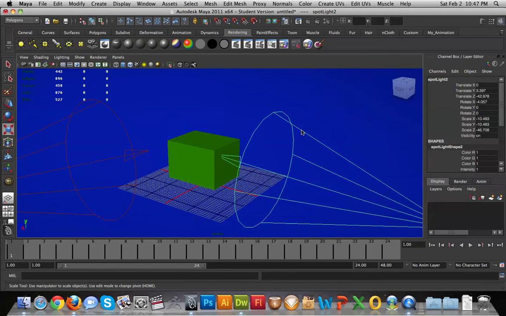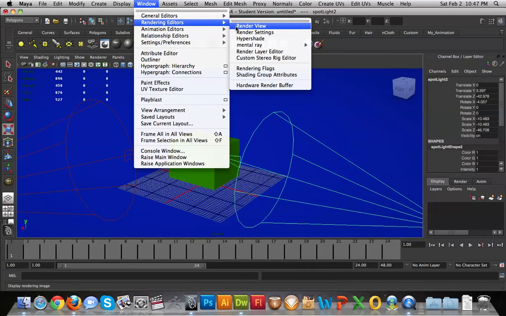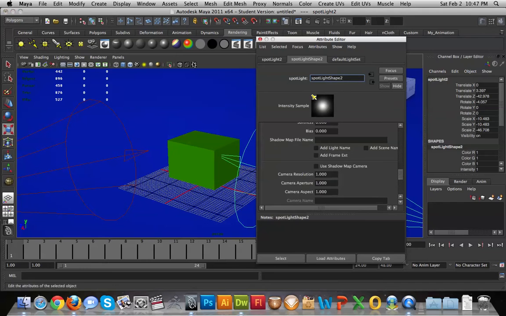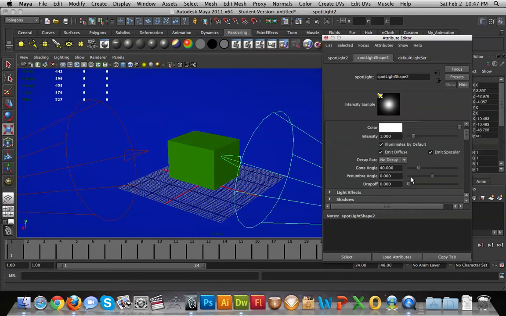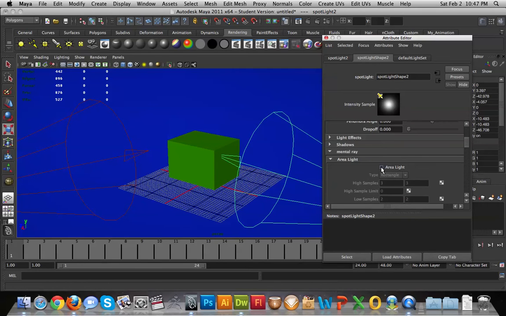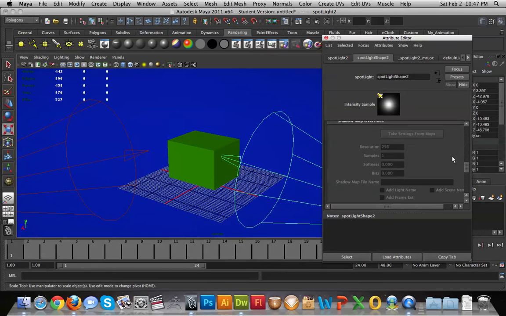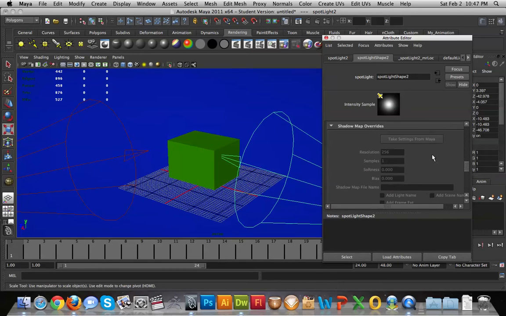And when you set that in, you give it its instructions, which you get by going back into Render and Editors and clicking on, oh, I picked the wrong one. You go to Attribute Editor, and then your Attribute Editor will come in and give you this light, and then you come in here and you turn it on by clicking your settings. You click whatever settings you want, click this area. I want to use area light, and then I don't want to use the Mental Ray shadows. Come in here, and you can just play around with whatever settings to see whatever effect you want.